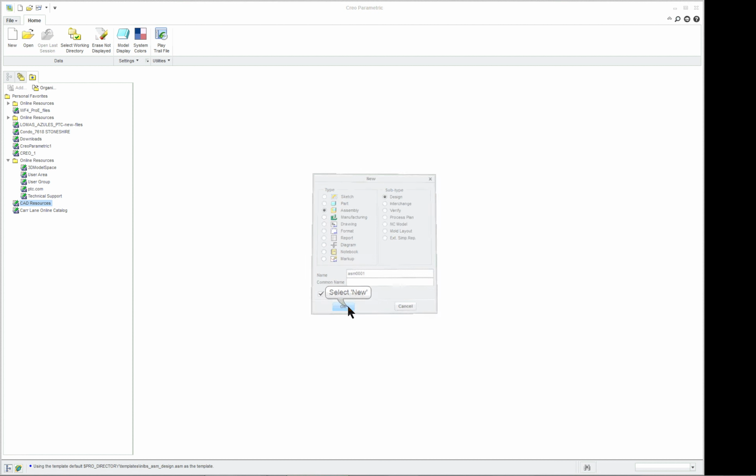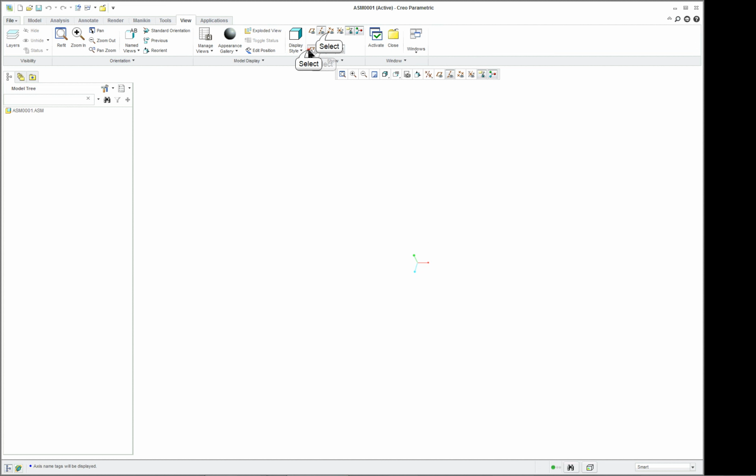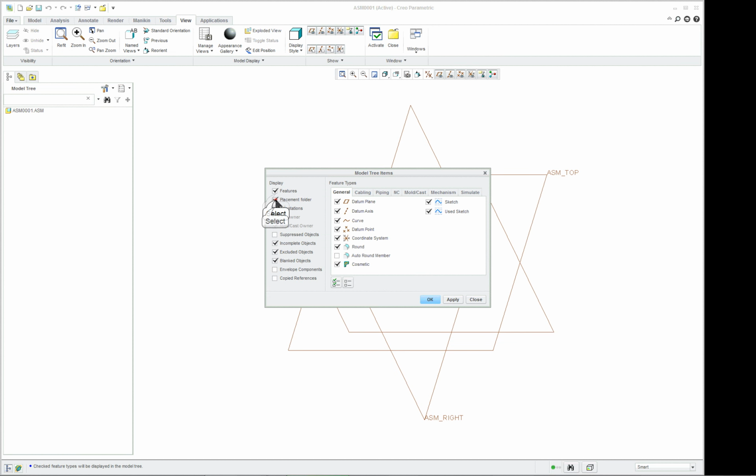I'll use the default template, and we'll turn everything on. And I think we'll do it this way here, because in the View tab, we've got everything available, including the datum tags. So we'll turn everything on, and we'll, of course, change our tree filters so that we can see the features and annotations and suppressed objects in the tree.